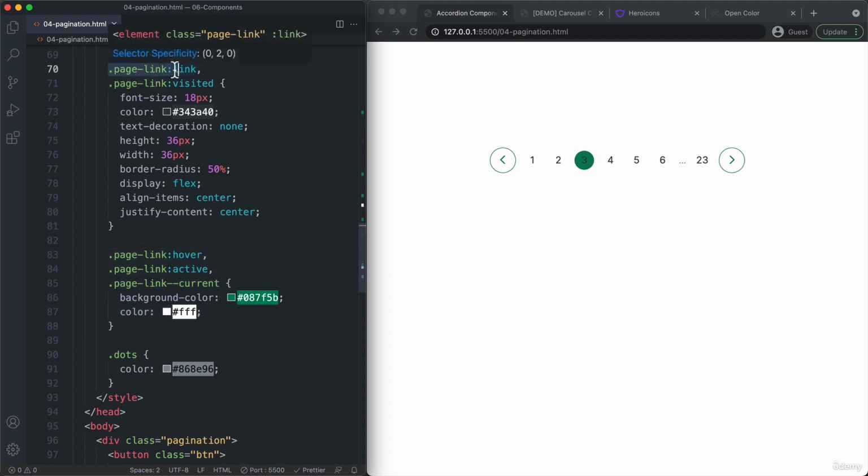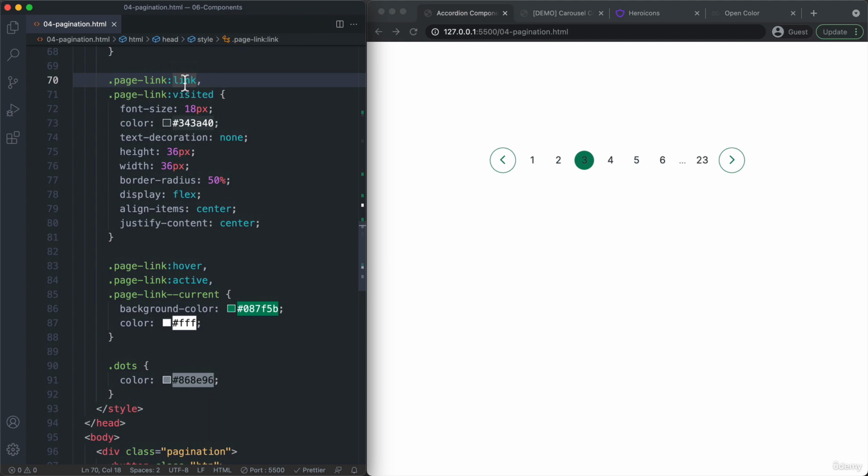And the reason for that is a little bit complicated, but if we hover over it, you will see here that it says selector specificity 0, 2, 0, right? And down here, it says 0, 1, 0. And so that 2 here is higher, and so that's why this applies. And if you're interested in why this is 2, well, the quick reason is that this selector does actually have 2 classes or pseudo classes.